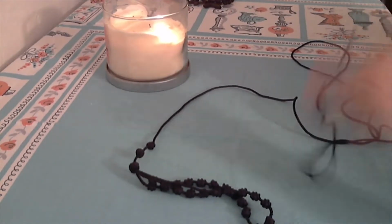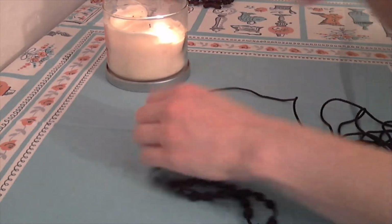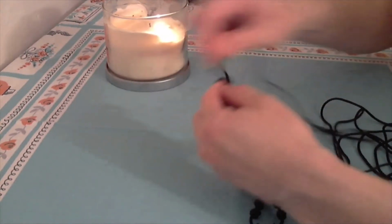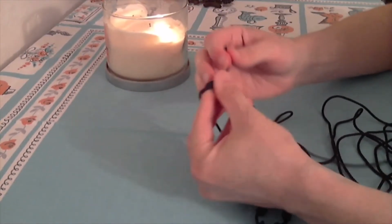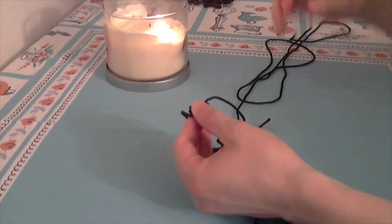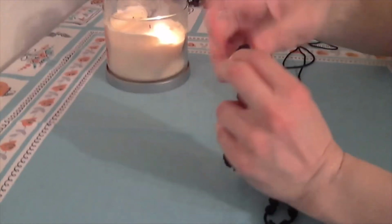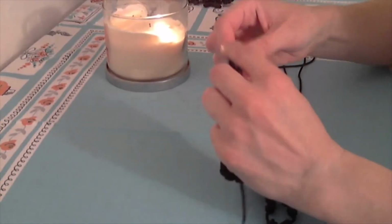So I was working on the knots. I was thinking about Our Lady Undoer of Knots, and how Mary helps to undo knots, but then she also helps to do knots, the good knots. So she helps undo the bad ones and form the good ones.